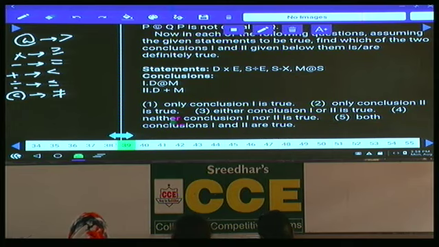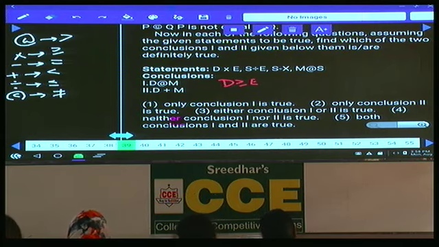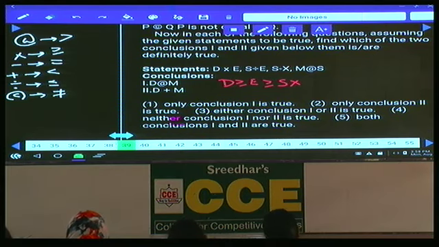Then question number 39. Now in this 39, D into. D into means D greater than or equals to E. And S division means S is lesser than or equals to E, means E greater than or equals to S. S minus X means S equals to X. And M at the rate of S. M greater than S, that is S is lesser than M. Now the first one, at the rate of means D greater than M. Now between D and M, two opposite symbols, no relation. And D plus M, D lesser than M, here also there is no relation. Hence what is your answer here? Neither one nor two, choice 4.